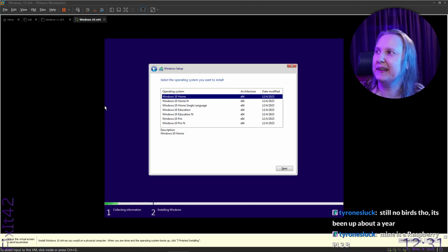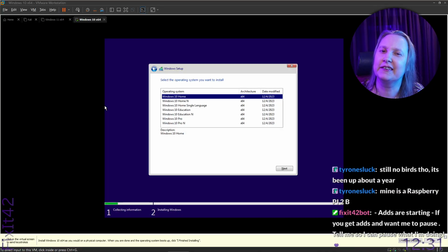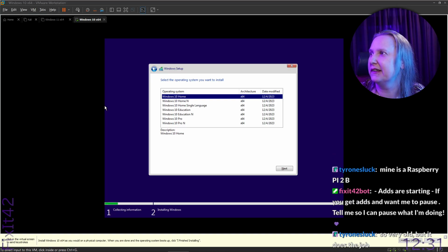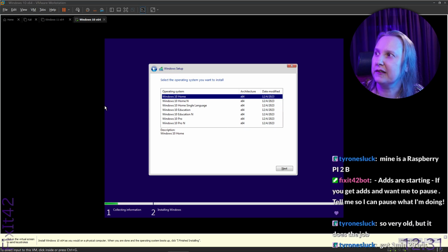Yeah, because you don't need that much. I got these, I think it was like, they were very hard to get, and then I got a very old one, but it now does the job. Yeah, but I think the Pi 2 is probably good for lots of things. Got 1 minute 20 ads. Okay.